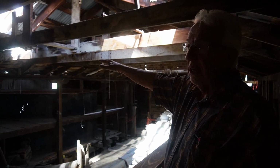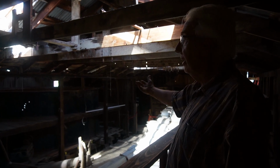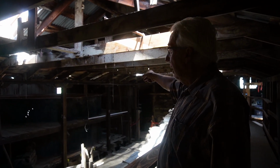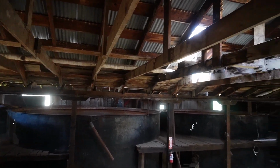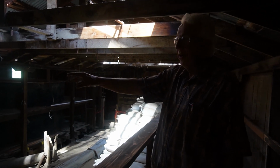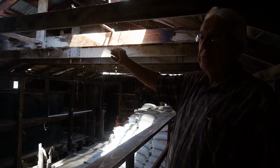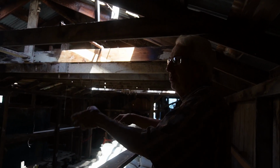It had collapsed close to 2 feet in some places. We had that same structural mover come in here and put beams across, set up 4 big cribs, and pick this up. And then we were able to replace all of these columns and that main beam that goes across there. So that's all new timber. We sprayed it with a concoction of white vinegar and steel wool. After a period of time, it turns kind of brown, and we spray it all to make it look like old lumber. And then we built a hog valley up on top there to drain most of the water by gravity off of it, because otherwise, it was just pouring down inside here.